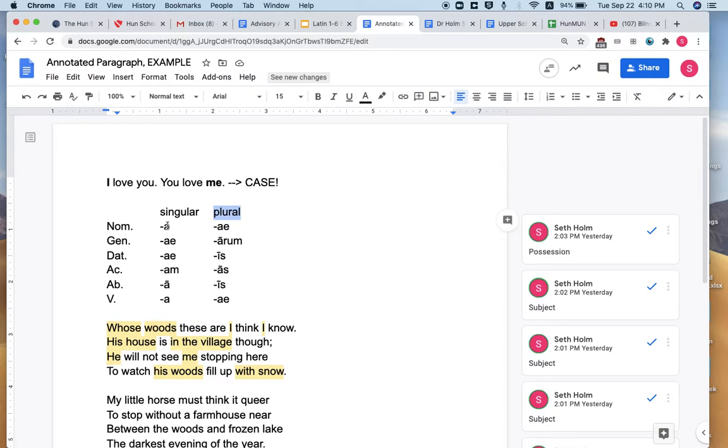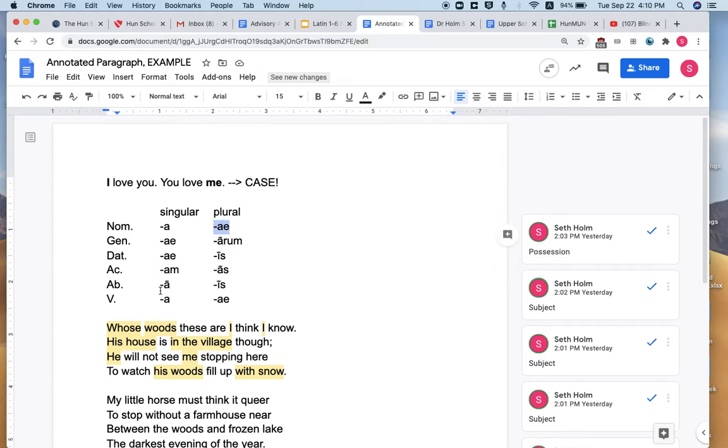This right here is just an altogether synoptic look at all of the case endings of first declension nouns. You can see that this one here is familiar. It's at the end of all of the first dictionary entries of first declension nouns that you've found so far, like agricola, anima, puella. This one here is the ending on the second form of all the dictionary entries. Puella, puellae, agricola, agricolae. This same ending also appears in the dative and in the nominative plural.